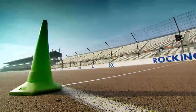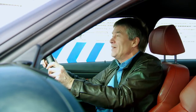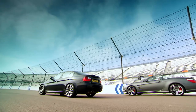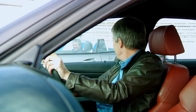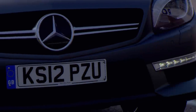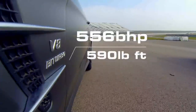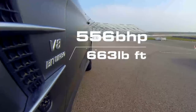We're going to cruise up to the start line as if we were just putting our wallets away, having paid at the toll booth, and then nail it. First to the finish line wins. And his first choice is the Mercedes. Ooh, and a smile. The SL63 is the most powerful and talkiest car here. And this model has a £12,000 performance pack, which boosts its grunt even higher.